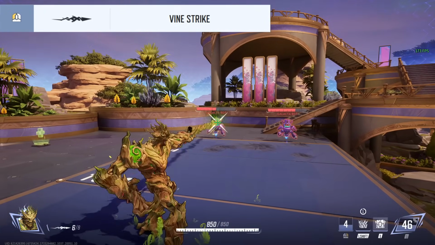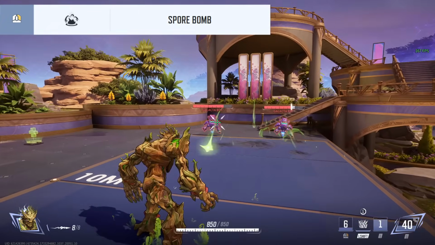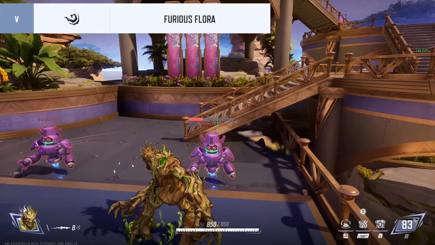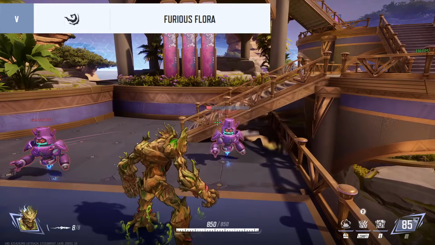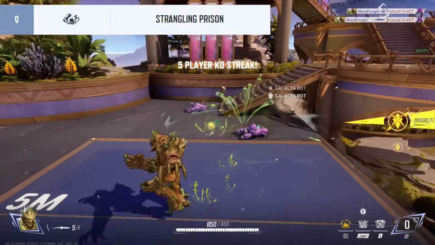Obviously, you want to fire your primary fire vines whenever you can. Use your Spore Bomb, which is a small AoE damage sphere. You can melee with the Furious Flora button, where every 3 hits knocks people up. And then you just chuck your ultimate when you have it, where you get to pull enemies in and root them down for 3.5 seconds.